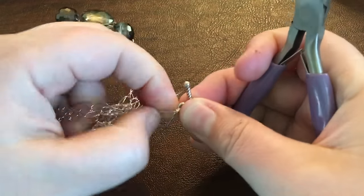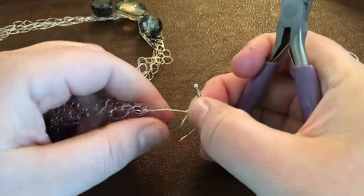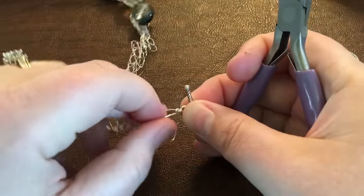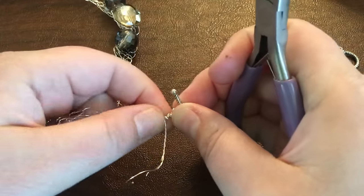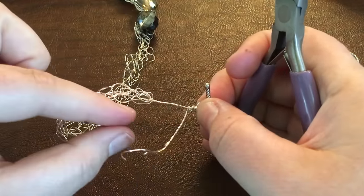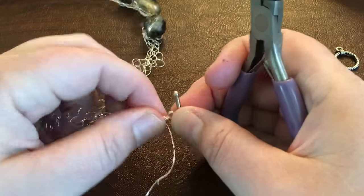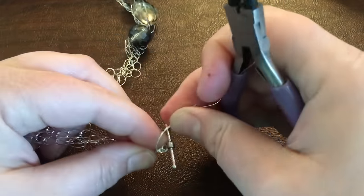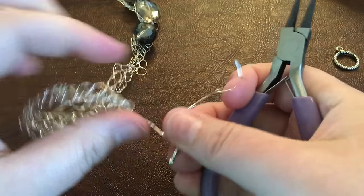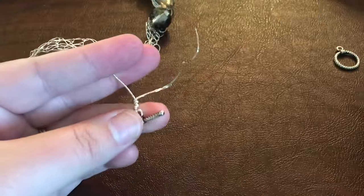So I can do this with my hands, and I can keep it all the way up to the top, or I can go all the way down to the bottom. If you're not very good about clipping it and getting it really tight up here, you can go all the way down to the bottom and hide the rough edge down there. If you know how to clip it tight, you can clip it up here at the top and get that nice and crimped. So let's go ahead and cut it.